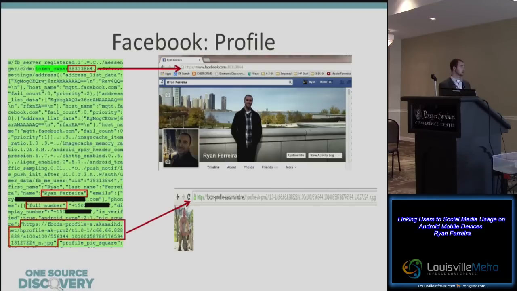And then you've also got the Facebook link to their URL right here that you can just drop in to show their profile picture. You also get things like their full name, their email address, even their phone number, all still persists. So these are all things that can be utilized. All of these in conjunction, you can say, okay, there may be multiple people in the world named Ryan Ferreira, and your name does not necessarily mean that you have that email address, but this is your mobile phone number. This is a picture of you on your profile.